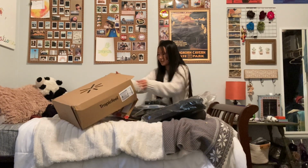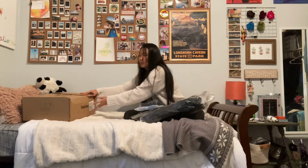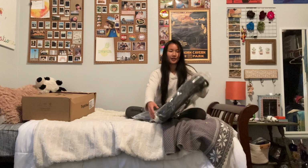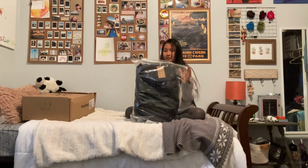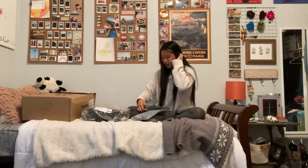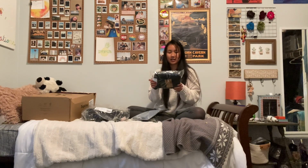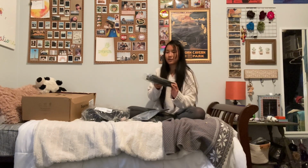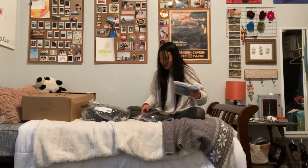Okay, so several things came in the box. We have the backpack itself, which seems to be pretty sturdy. Seems like it's pretty good material. I'll open this in a second. And then it also came with the toiletry pouch, which is one of the add-ons that I decided to go with. That'll just fit onto the front of the backpack, or it could come off and hang up in the bathroom or whatever is most convenient. It's a pretty neat feature.